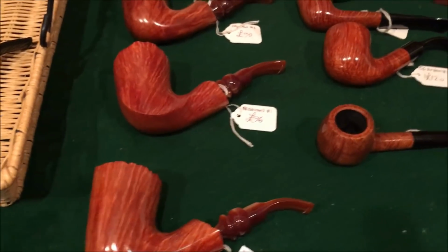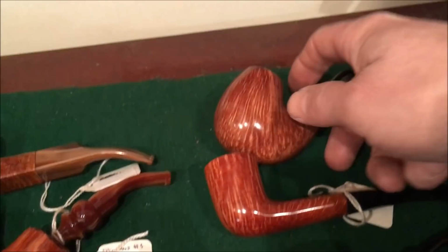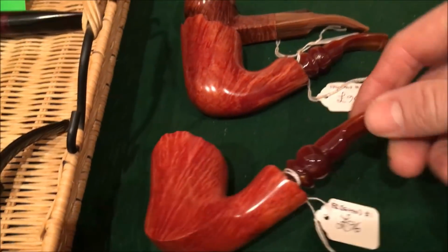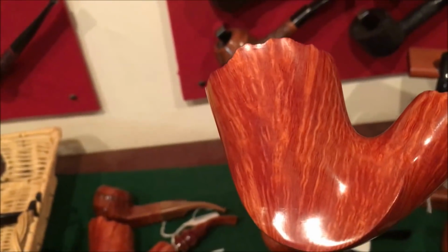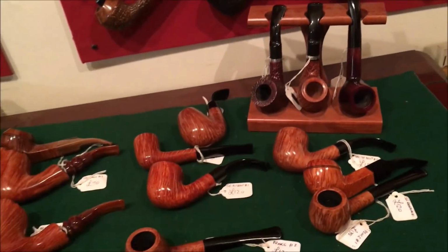Some nice freehands here. Some beautiful grain. Look at that, stunning. Nice shape on that. Beautiful grain. Just look at that grain.